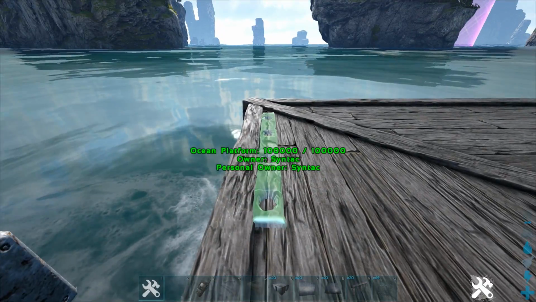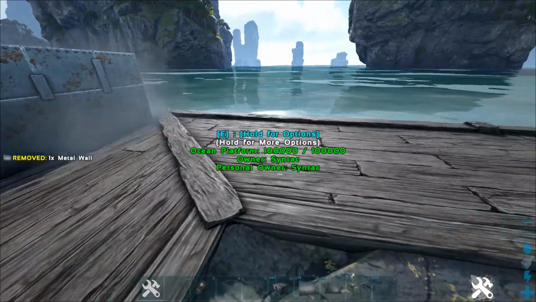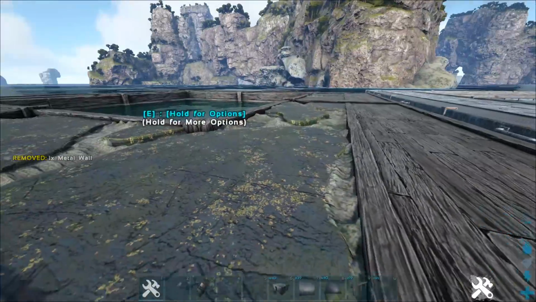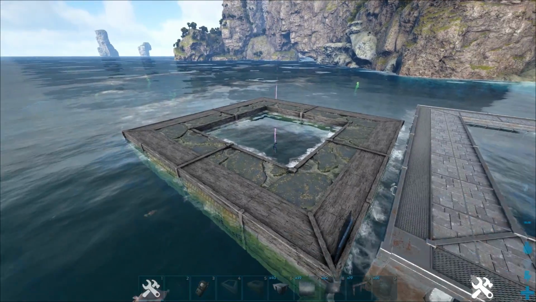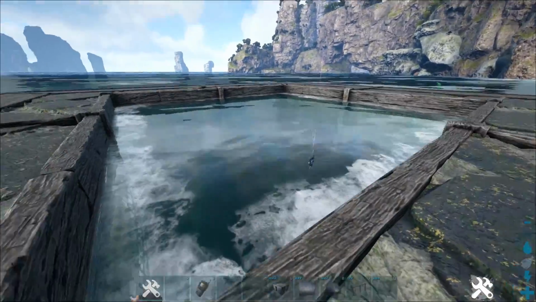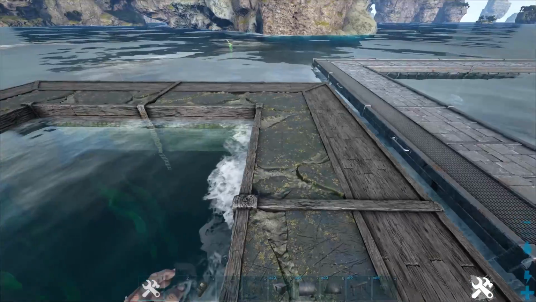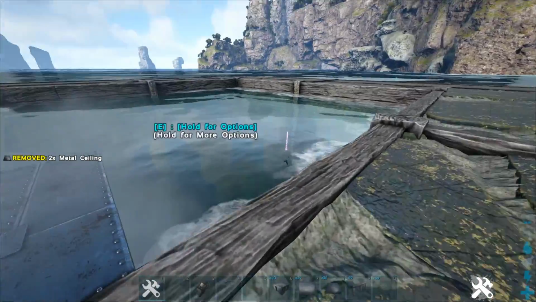You can, however, place yourself some fence foundations to get your proper walls in and enclose this whole area. I think that would be really nice, actually, enclosing the center and then completely encasing the top and the sides, and then just living inside of here and only leaving through the bottom. That would be awesome.